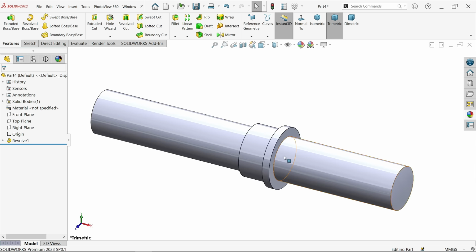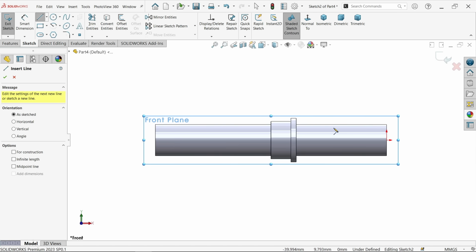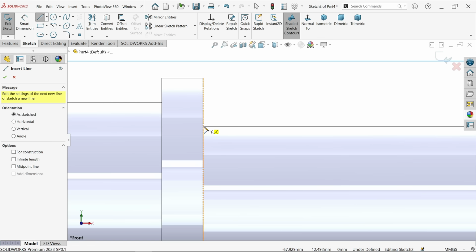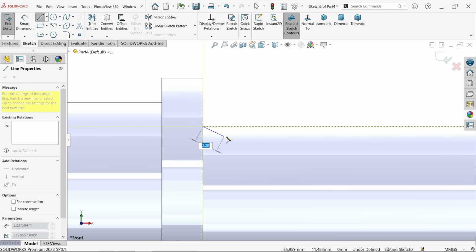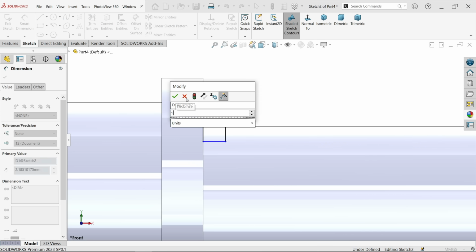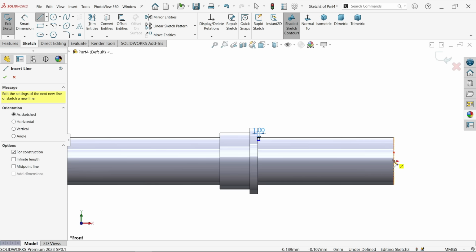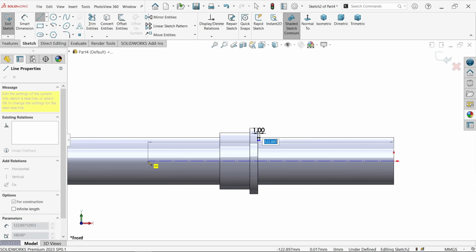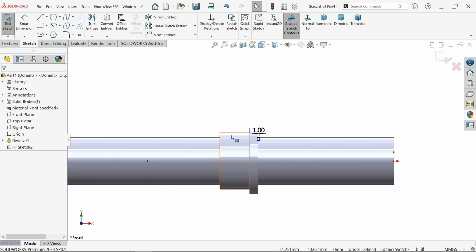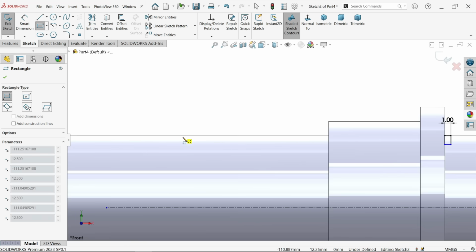Okay. Now again let's say front plane sketch. Now here we have a groove, a small groove. Actually, we have to create here a rectangle. Now this depth is 1 millimeter only. Okay, let me make one center line. Again create rectangle, and I am going to create something here.